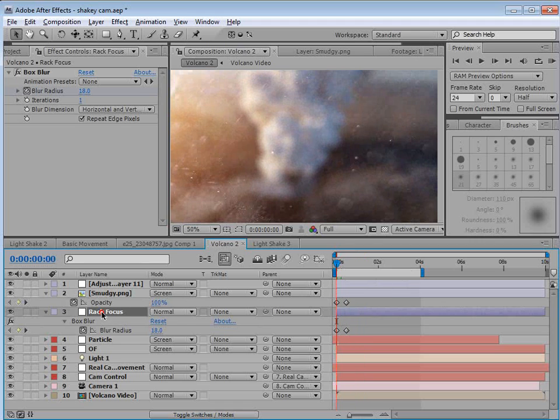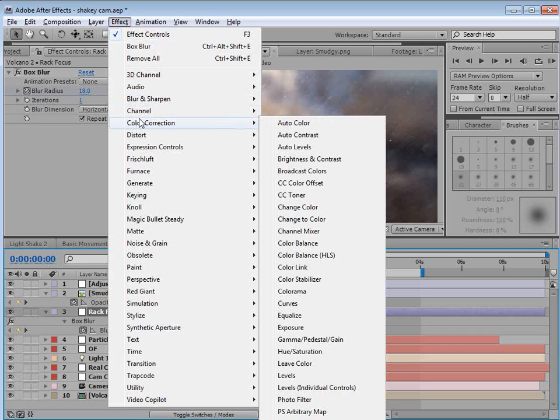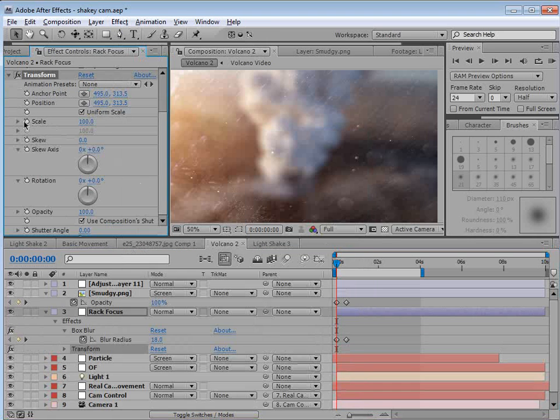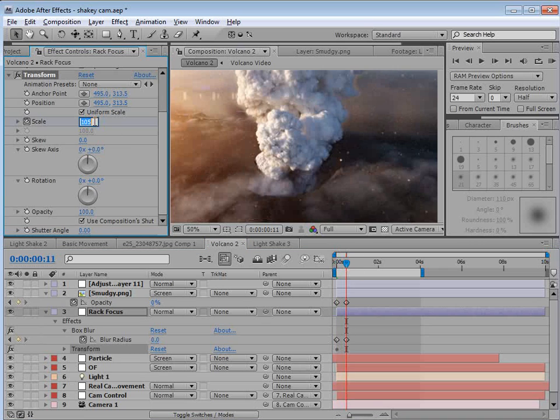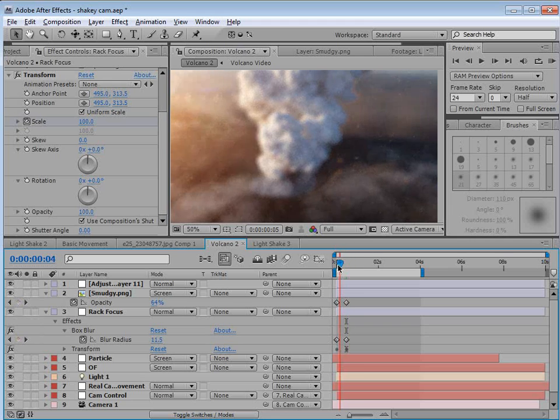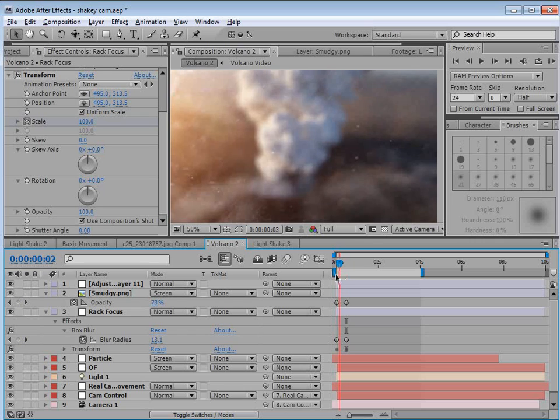And one other thing you can do is, if we go into the transform here, we'll do distort, transform. And what we could do is turn the scale up to like 105 and then move it over and set it back to 100. One of the things that you see is that when the focus goes out, the focus plane changes and the image sort of enlarges with a lot of lenses. It doesn't happen on all lenses, but it's kind of an interesting effect.